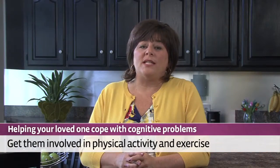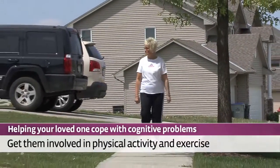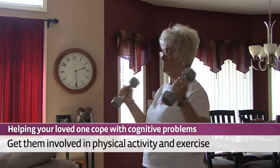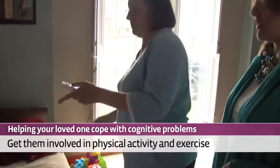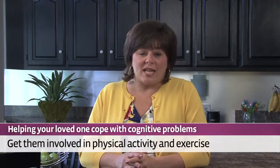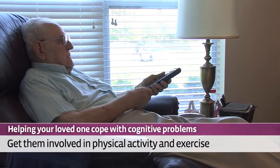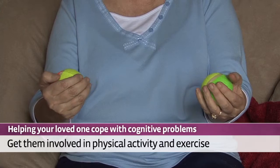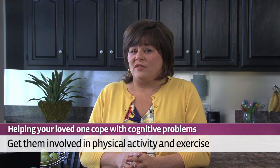Health experts also recommend daily physical activity in order to reduce the risk of developing cognitive problems. One of the great things about physical activity is that there are so many ways to encourage your senior loved one to be active. Remind them that many physical activities, such as brisk walking, raking leaves, or taking the stairs, count as exercise and can be done most any time. If your senior loved one is confined to a chair for much of the day, try to find ways to encourage movement in his or her daily life. Some examples include leg lifts, grasping a tennis ball, or swirling scarves through the air to exercise arm muscles.